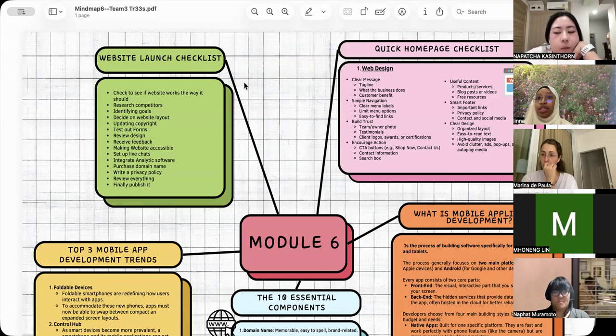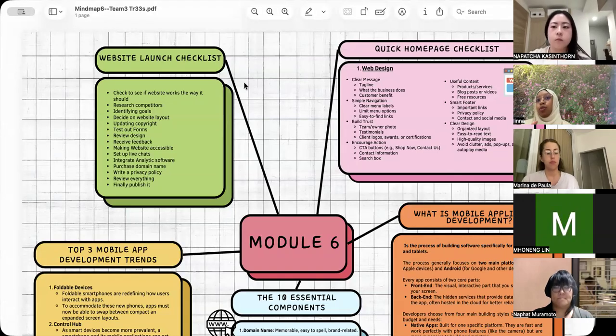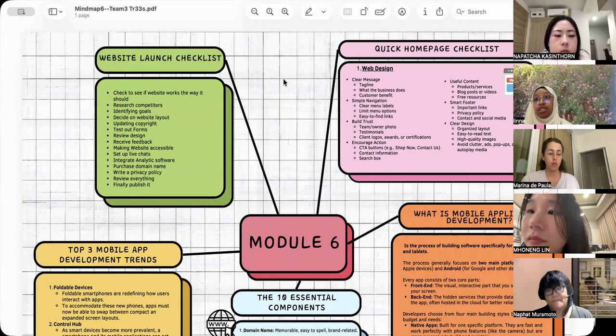Next is reviewing designs and receiving feedback, as design reviews are quite important to make sure that it's applicable and accessible to the users, and in receiving feedback and improving on them. Next is making our websites accessible. So not just to normal consumers, but to those who may need extra help in certain parts, making sure that the sizes are probably adjustable for those who can't see smaller letters and things like that.